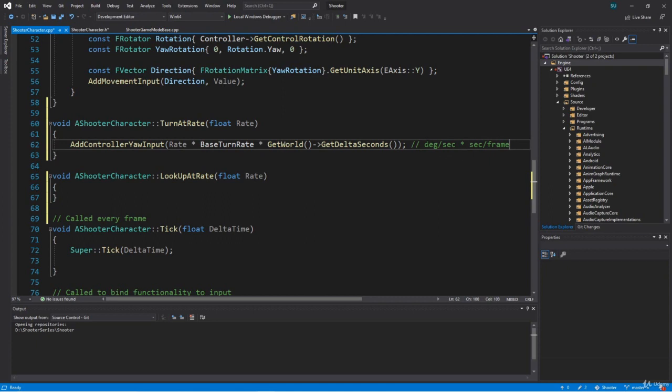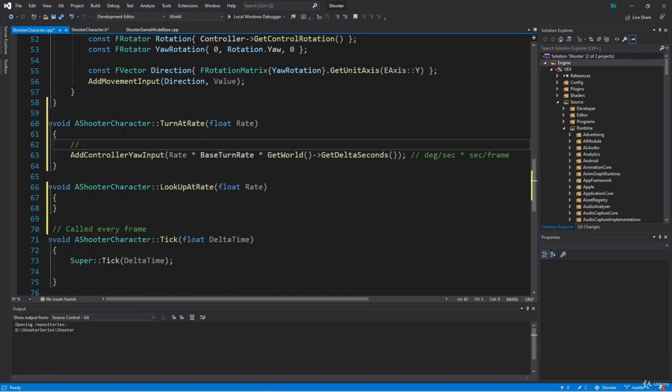Seconds cancel, leaving you degrees per frame. And if this is called every frame, then we're getting the correct number of degrees per frame to add to the yaw of the controller. Let's comment this and say, calculate delta for this frame from the rate information.